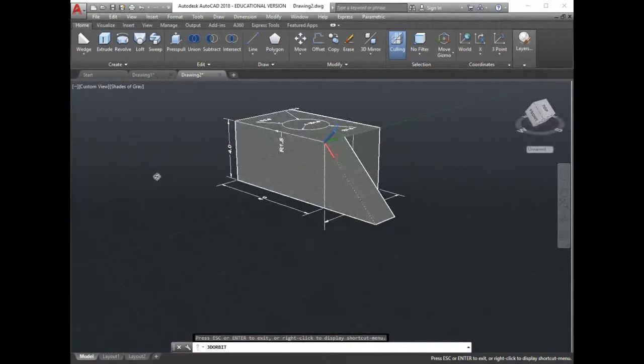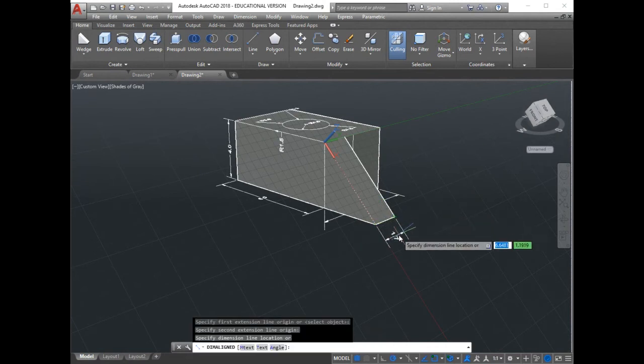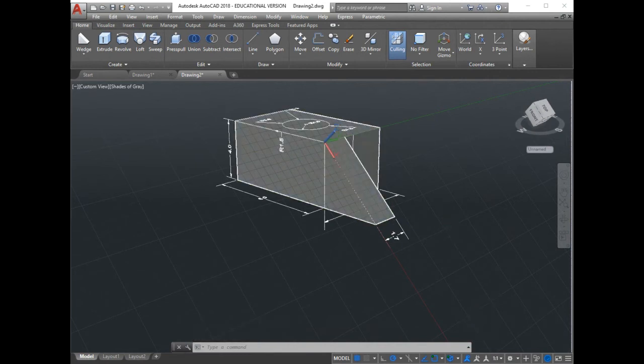Clear, guys? Now it's time to add my dimensions. You go for dimensions, you go for align it as usual. I'm gonna pick up this one and that one. Here you go. Look, guys, the 1.7 looks like it comes down from the ramp itself, right? Not only this, I can also repeat this corner and that corner. Here you go. You see?